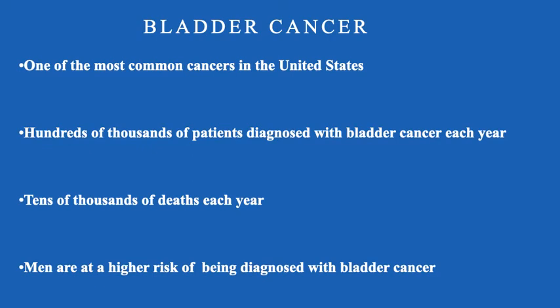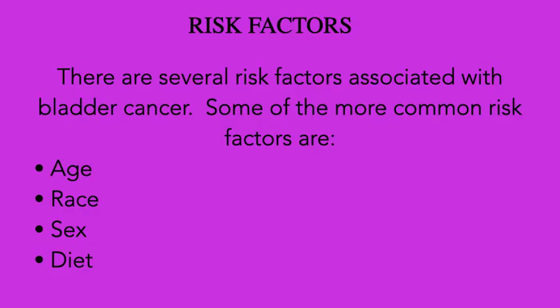One of the important things to note as well is that men are at a higher risk of being diagnosed with bladder cancer. It's actually almost 4 times as much risk than women. So some of the risk factors associated with bladder cancer, these are some of the more common ones that you might see between cases. So age. Older populations tend to be at a higher risk as well, although bladder cancer can occur at any time. Race, African Americans seem to be a little bit more prone than other people. Sex, we discussed this a moment ago, where men are 4 times as likely to be diagnosed with bladder cancer than women. Your diet can play a part in bladder cancer diagnosis.